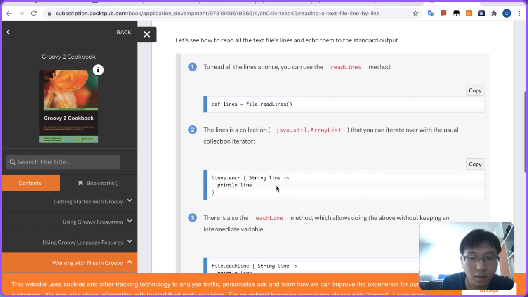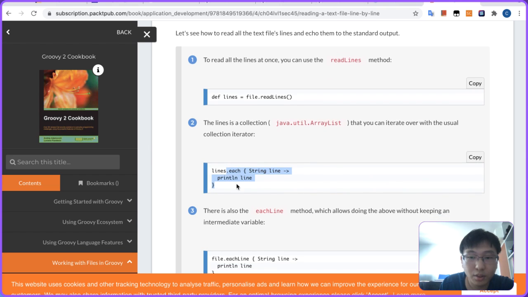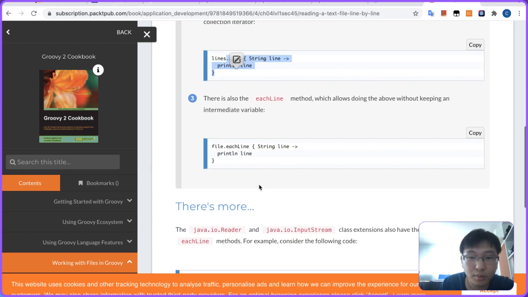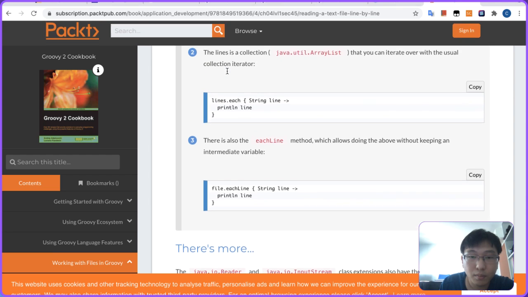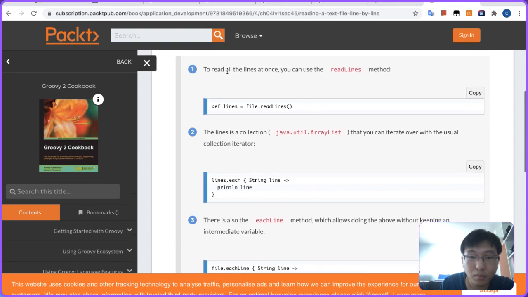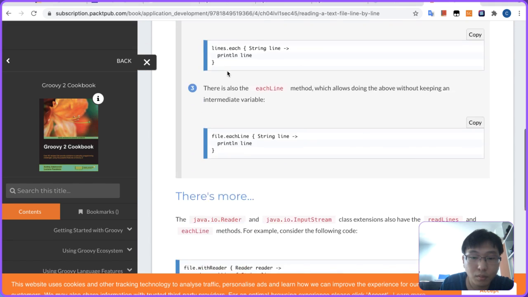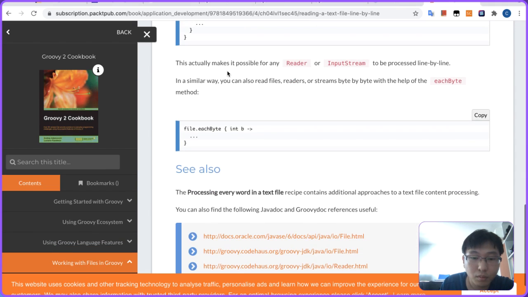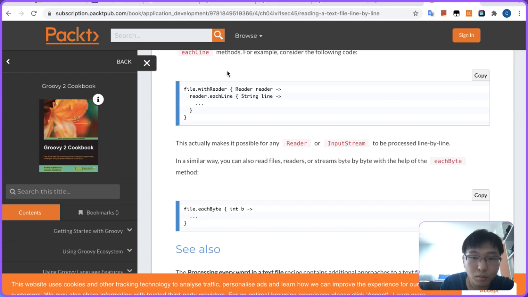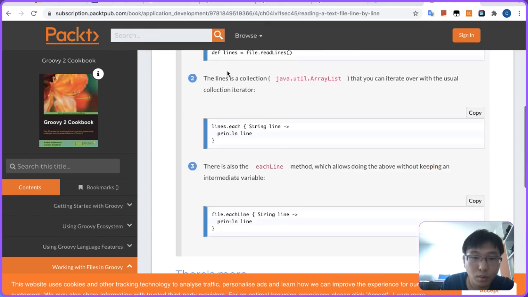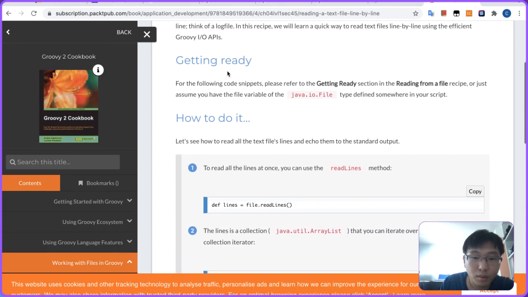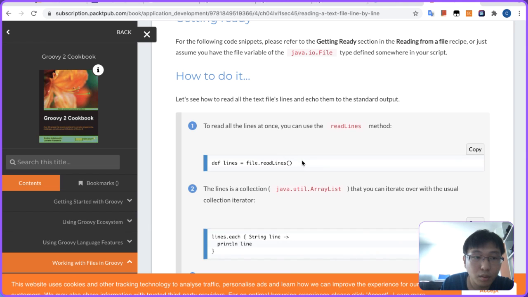Oh, you can do like, oh, this looks like Ruby, you know, this dot each. Wow. Wow. Oh, this is so interesting.